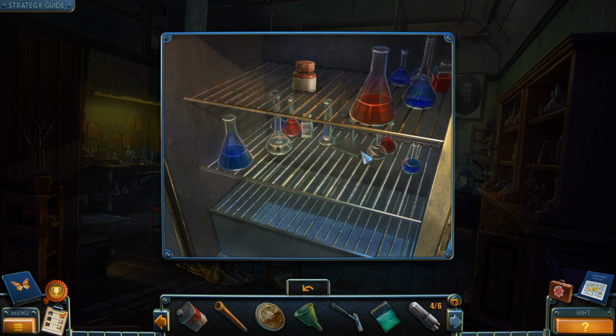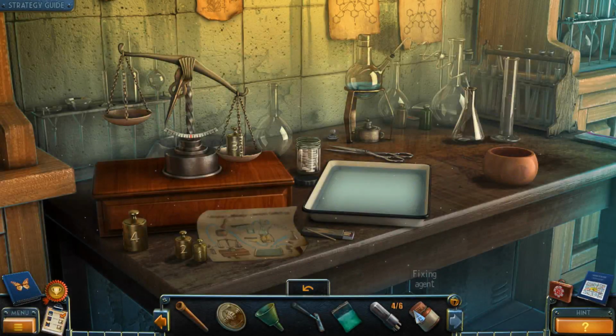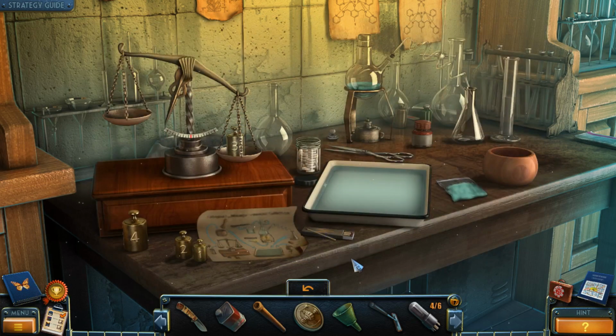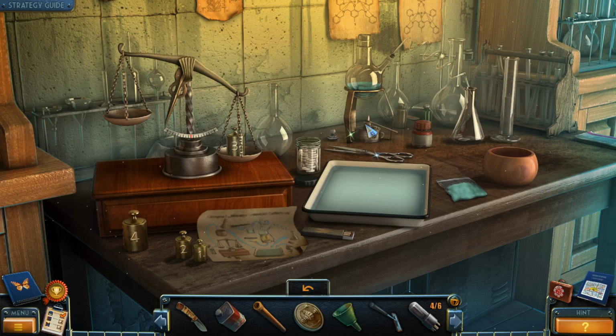All right, got another bulb and the fixing agent. Okay, so I have the crushed powder that goes, the pills go in there, the green stuff goes into the tube. After I light it. No? Okay. In the funnel. Right? Okay, maybe not.